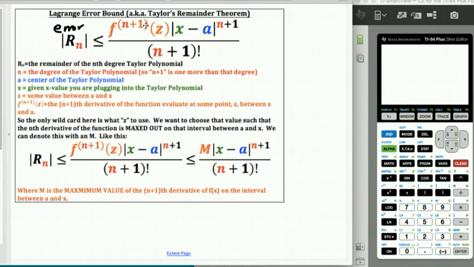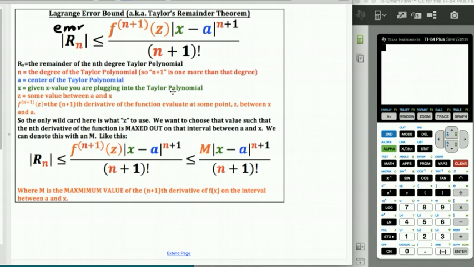So this is the n plus 1th derivative of f evaluated at some z, and this is the weird part that's hard to get your head wrapped around. That z is going to be somewhere in the interval between x, which is the given x value, like if you're asked to use sine of 5, 5 would be the x that you're finding, and a is the value that your Taylor polynomial is centered around, which is quite often 0 because we're often dealing with Maclaurin polynomials, but not always. So x and a are given numbers, z is some number in between them, and we'll talk about that in a sec because that's a little confusing.